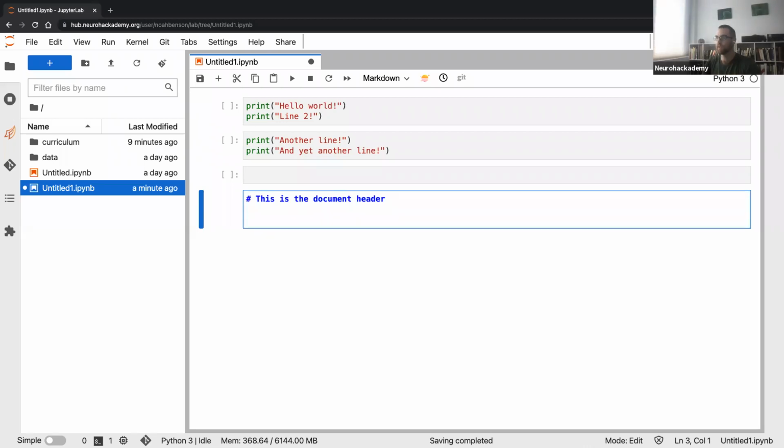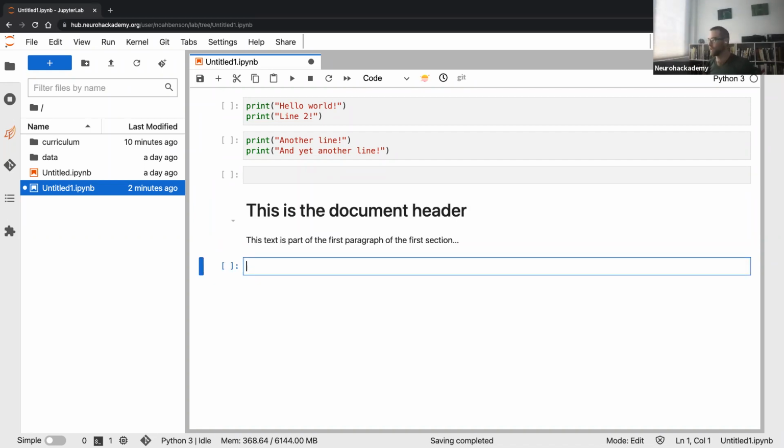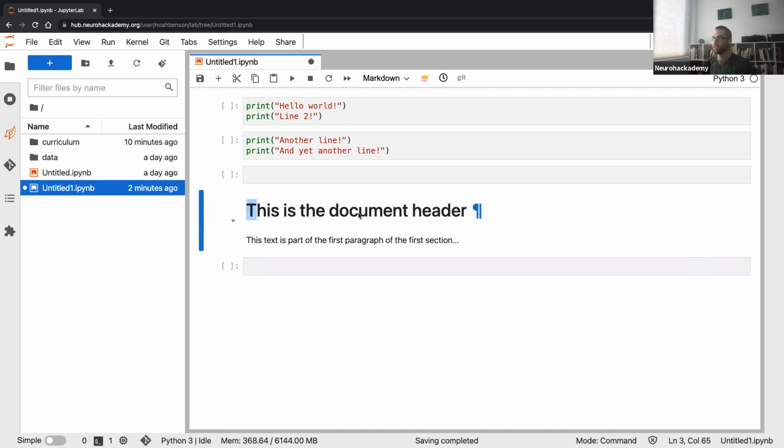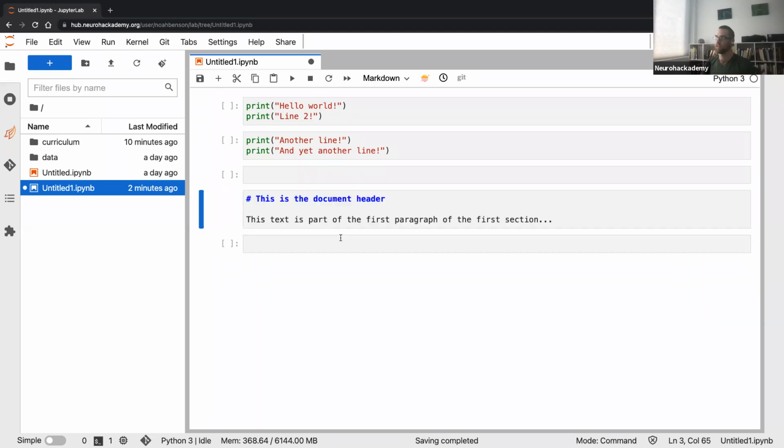Now I'm going to type some text: this text is part of the first paragraph of the first section. Let's evaluate this cell by pushing Shift and Enter. Since this isn't code, we're not going to get an output in the same way. Instead, it renders as text. You can see that the document header, which we marked with a hashtag, gets rendered as a header, and this line of text gets rendered as text.